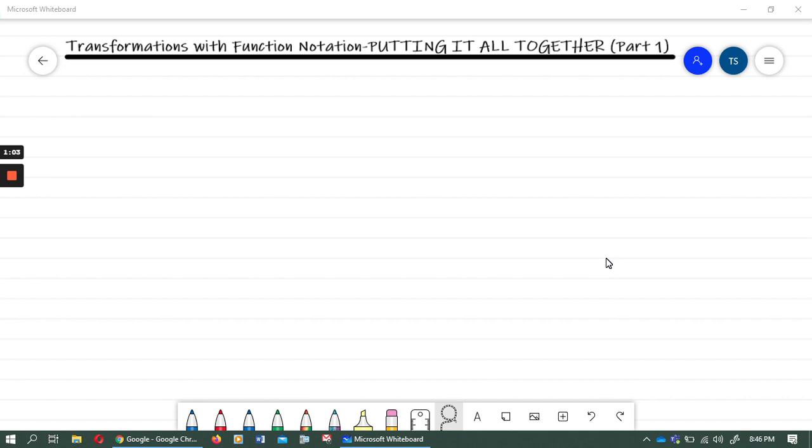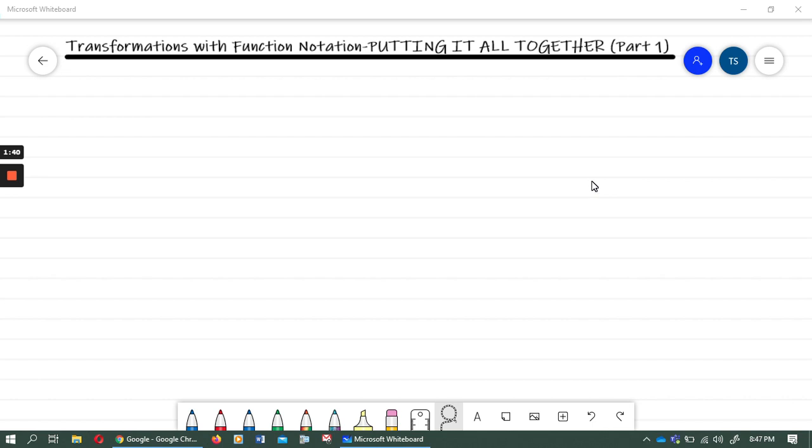With this one, we're going to see a form that doesn't include just one transformation, but definitely includes more than one transformation. That's why we're still talking about transformations, because I'm talking to my students who are enrolled in my classes: you haven't seen all the types of these transformations yet, as far as when they've all been put together. All right, so let's go ahead and get started.